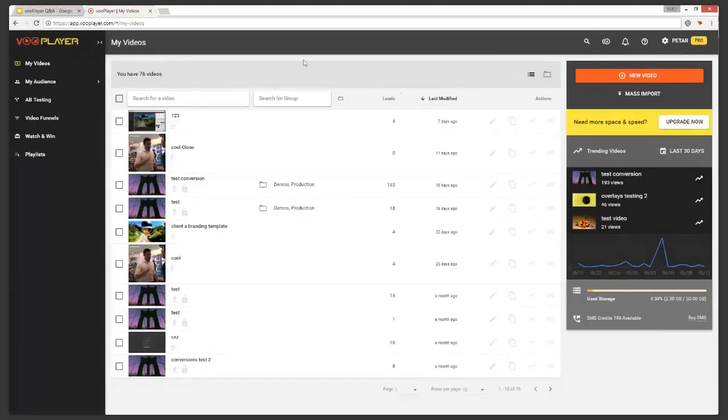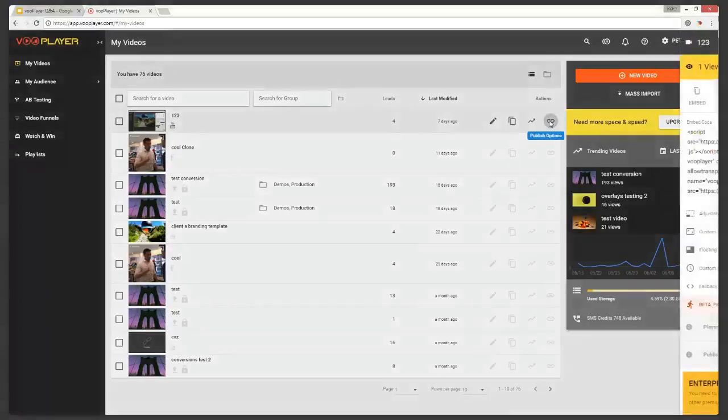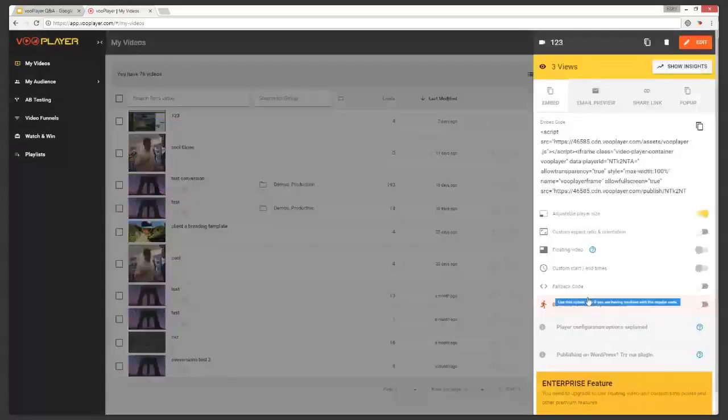So the first announcement, which I said was rolling out to a lot of people, and I believe at this point most everybody within the application should have this available, is the beta performance optimizations. Throughout the last few months, we've been working on optimizing the performance, primarily impacting the page load speeds of VooPlayer, as well as data processing speeds, as well as video streaming speeds.